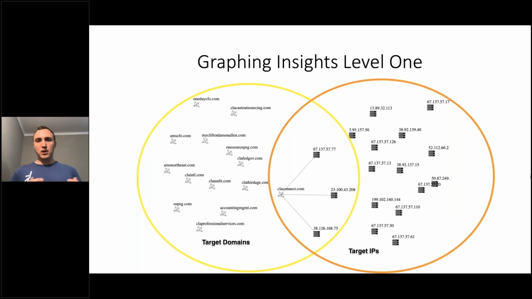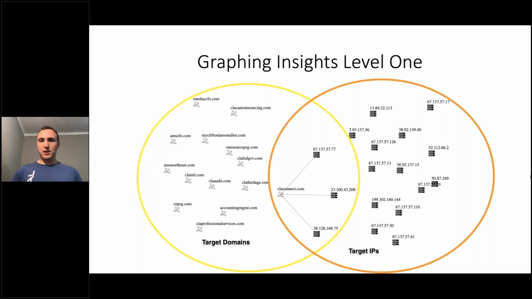So in order to understand our targets a little bit better, what we want to do is start to look at the intersection of different data sets that we've collected. So here's some in-scope domains, some in-scope IPs. I think this is a good point to pause and note that in a lot of these examples, I'm going to be using my employer as the data set that we are trying to target here. They are a large organization, so it's very fitting.